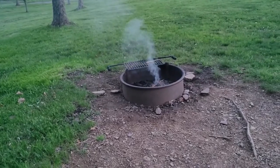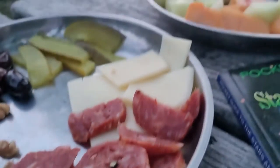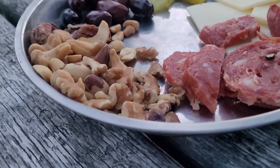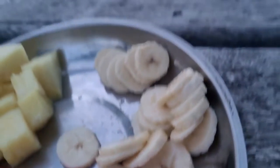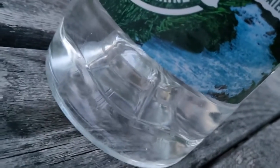Fire going, little tiny fire. We got a plate of stuff. Some hot Italian sausage, and some provolone, pickles, olives, and mixed nuts. On this plate, we got mangoes and melons and watermelons and bananas. And a coffee. And some water, because that's important too. Coffee. And water. Drink it.